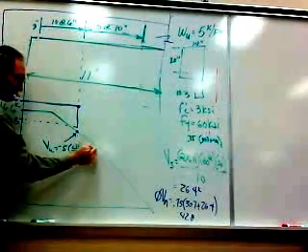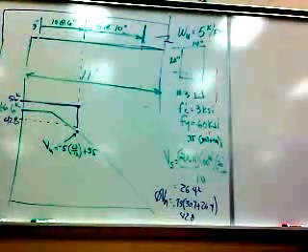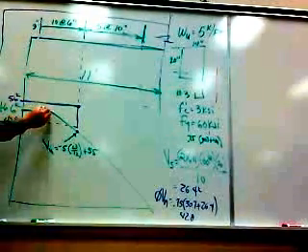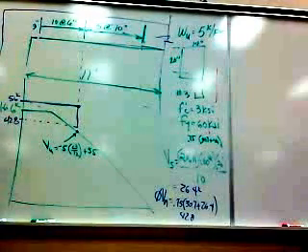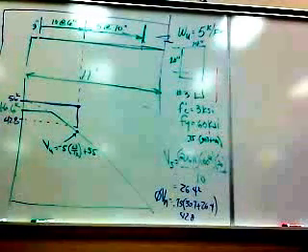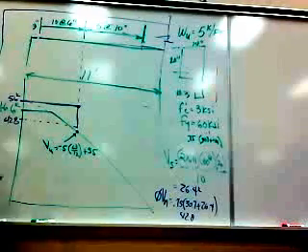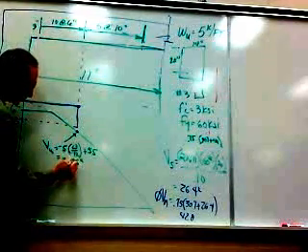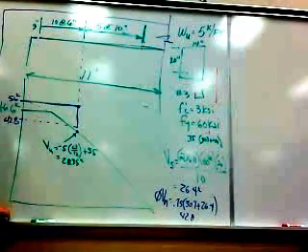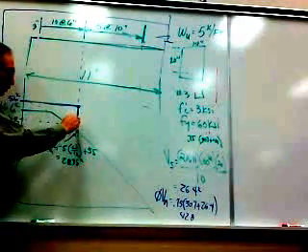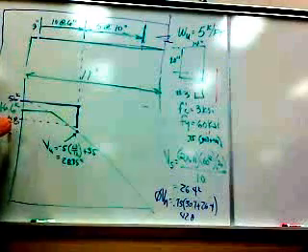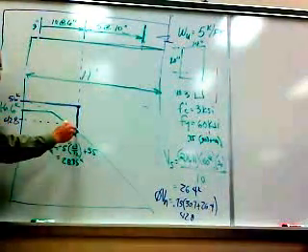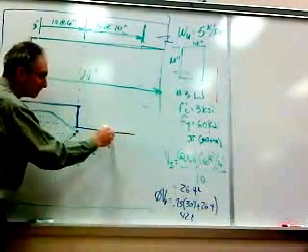Where's my line start at? 55. All right? No, the blue line's 56. The green line starts at 55. So what is that? 28.75. Does that make you feel good or bad? Good, because I changed my stirrup spacings. My stirrup spacings dropped down to 42.8. It gives me a capacity of 42.8, but that's still greater than what I need.